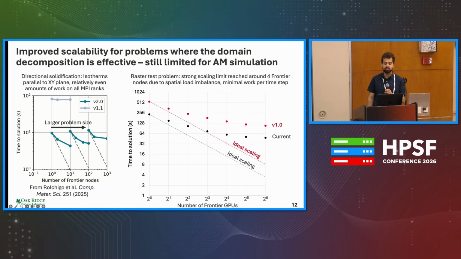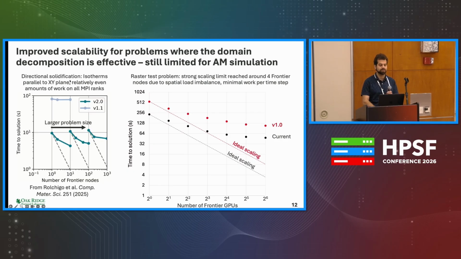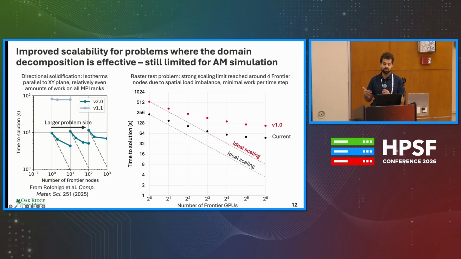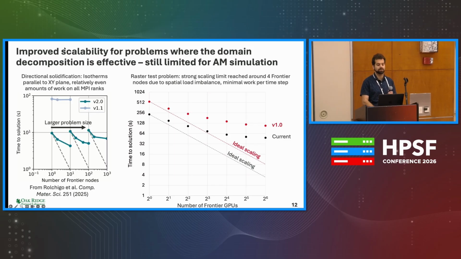There's still challenges with strong scalability due to the inherent nature of this problem. So you could see the performance has improved, but the strong scaling for the AM problem really hasn't, and that's again due to the spatial load imbalance. There's not really that much that has to be done per time step. So no matter how much you chunk that up, without a time parallel method, you're not going to be able to get really good strong scaling out of this kind of code. For directional solidification, which is a more symmetrical problem in X and Y, we are able to scale up to hundreds and thousands of nodes of Frontier pretty effectively with the current version of ExaCA, though previous versions weren't very good with strong scaling even for that problem.